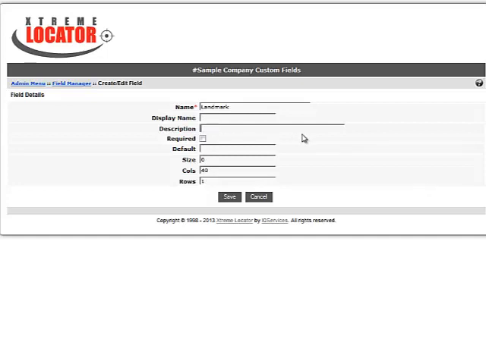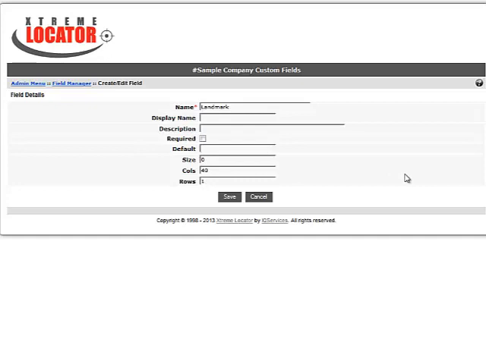A description is used to tell you what goes in the field, and that will show up in the location editor. So for example, we could put in there something like pick a landmark near the dealer, and it just would be an instructional field for the admin. The required checkbox lets you make that a required field, which would in effect say that when you're setting up a dealer, you have to put in a landmark. But since there might not be a landmark nearby, we will not make that a required field.